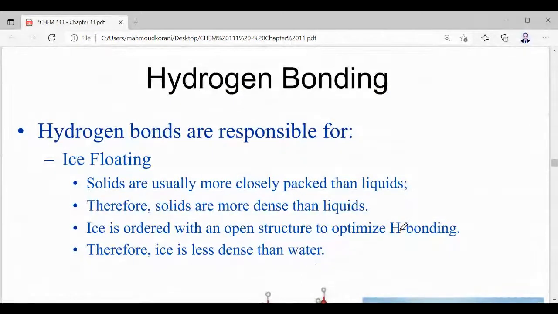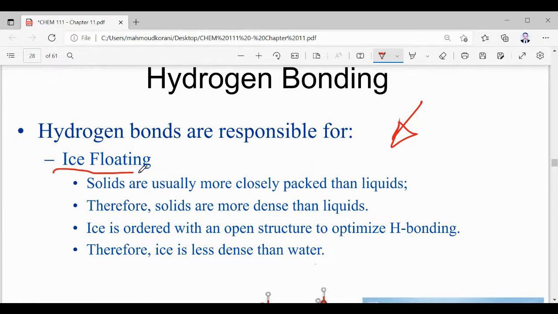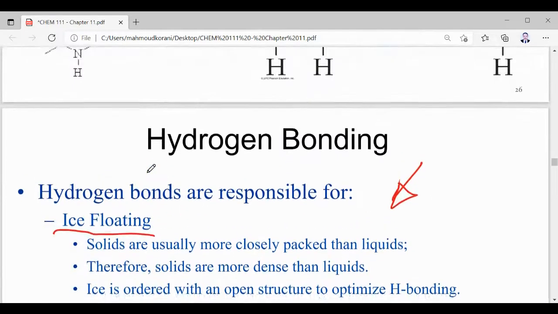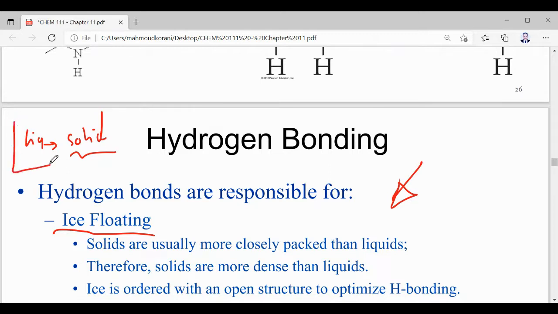Hydrogen bonding is responsible for many properties of substances, for example boiling point and melting point and surface tension and vapor pressure. And I'm going to discuss here, for example, that ice is floating. This is anomalous behavior for condensed matter. If you're going from liquid to solid, in general, this is a more dense substance. In the solid, the intermolecular distance between molecules is smaller than in the liquid, so the volume here is bigger than the volume here.